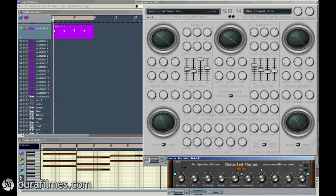Okay, let's go and let's hear what it does. I'm going to use the SB4 synthesizer to provide us some sounds, and the plugin will be inserted afterwards, so it will process the sound from the synthesizer. Okay, let's go.